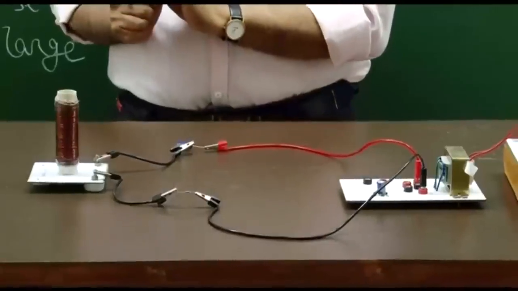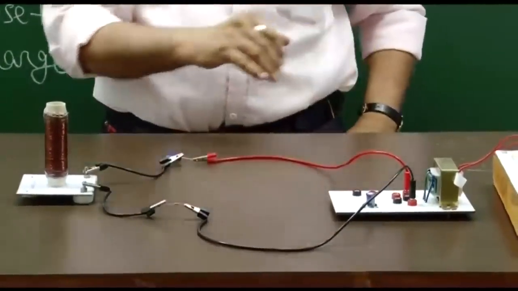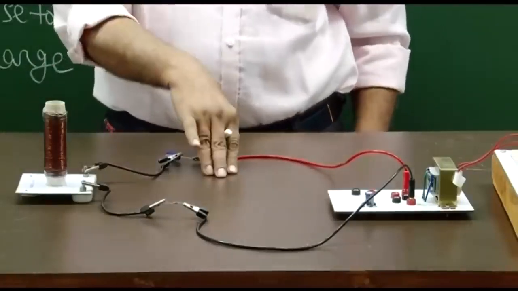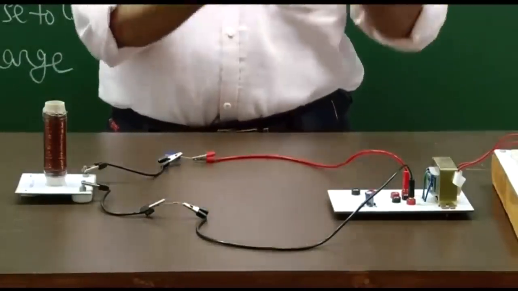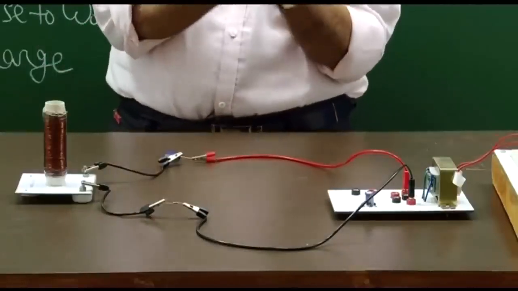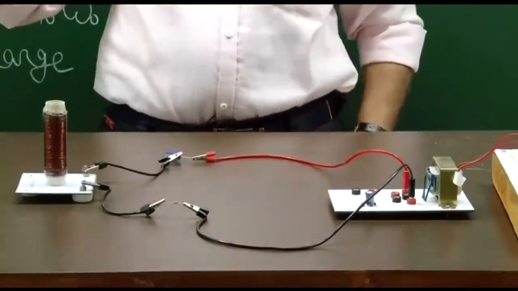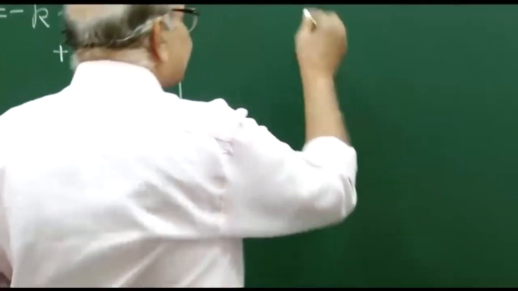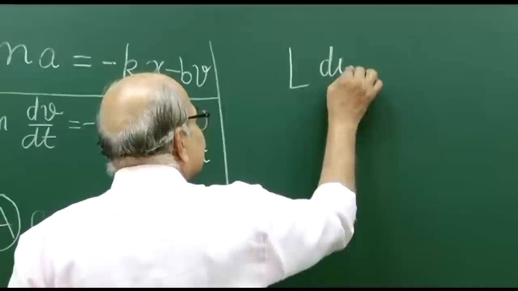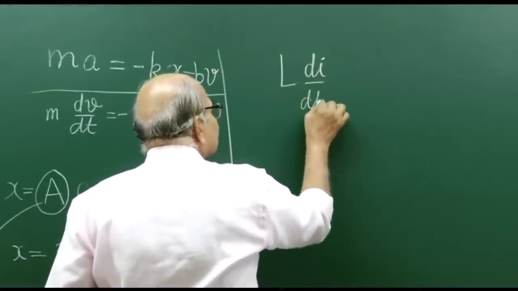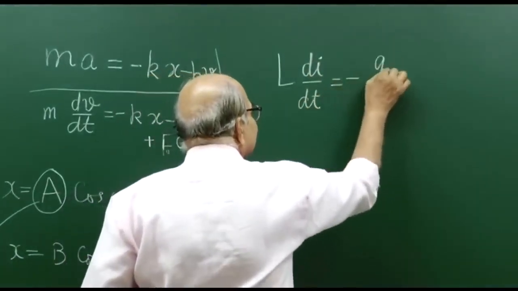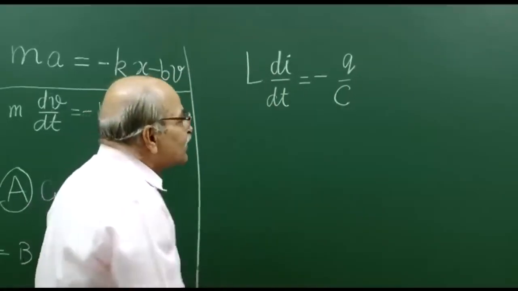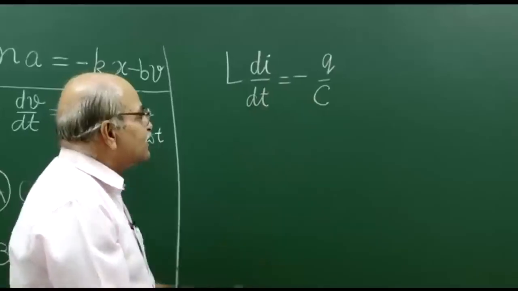in the mechanical system. So, if you connect this type of system where you have an inductor, a capacitor, a resistance and an external AC power supply, you are actually making a mathematical equivalence of these forced oscillations. What will be the equation? The equation will be L dI/dt equals minus Q by C. This is the basic oscillation system. The natural frequency is decided by L and C.